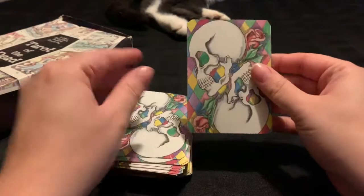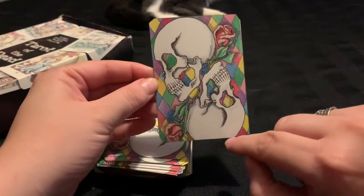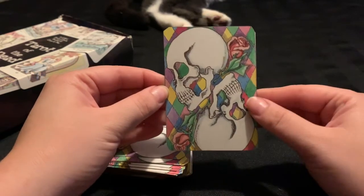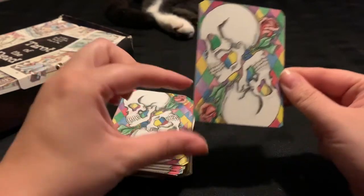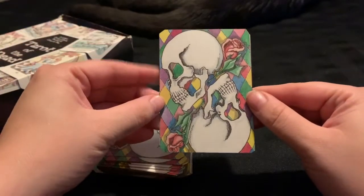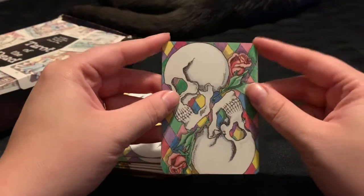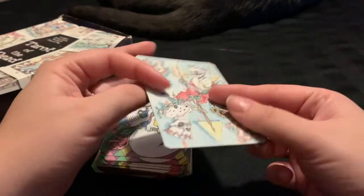This is the back of the cards after I trimmed them. Not too bad. I didn't lose too much of the skull, and I really didn't lose barely anything of the rose. So that was perfect. They're uneven because the bottom part had a border that was thicker than the rest, but I'm okay with that. I also cut the corners off each of the cards so they wouldn't be sharp and pointy.